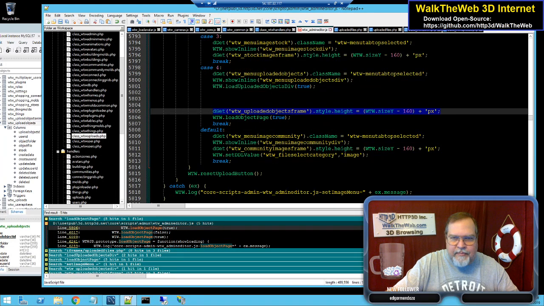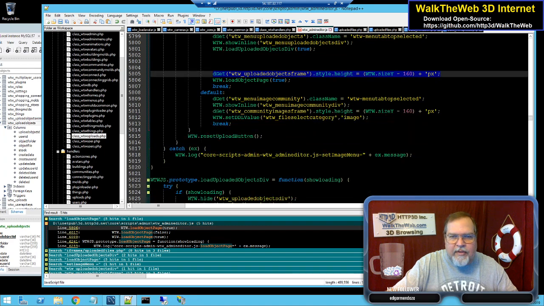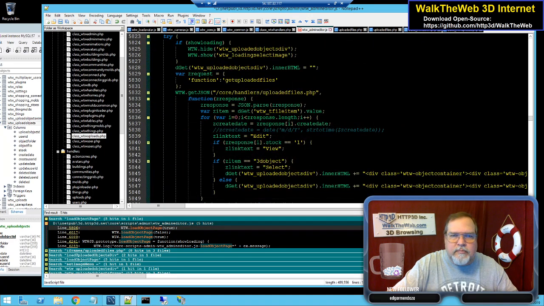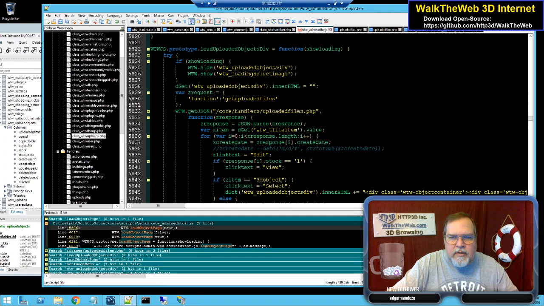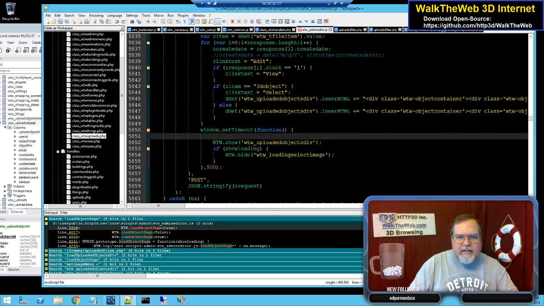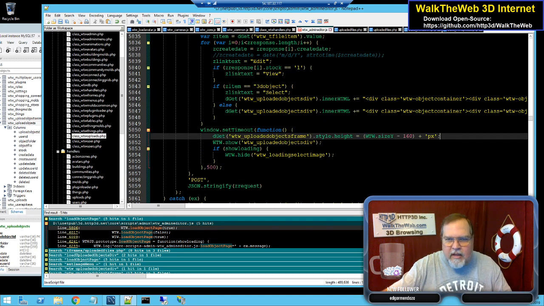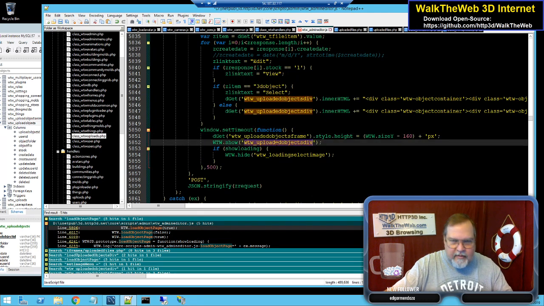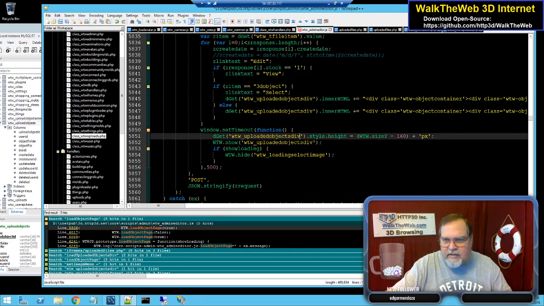That's going to be the same thing we're doing with our new page. So at this point in time, just before I show it, we'll set the height of this div to that. And then we're going to set the overflow. We'll use a class that already does that.